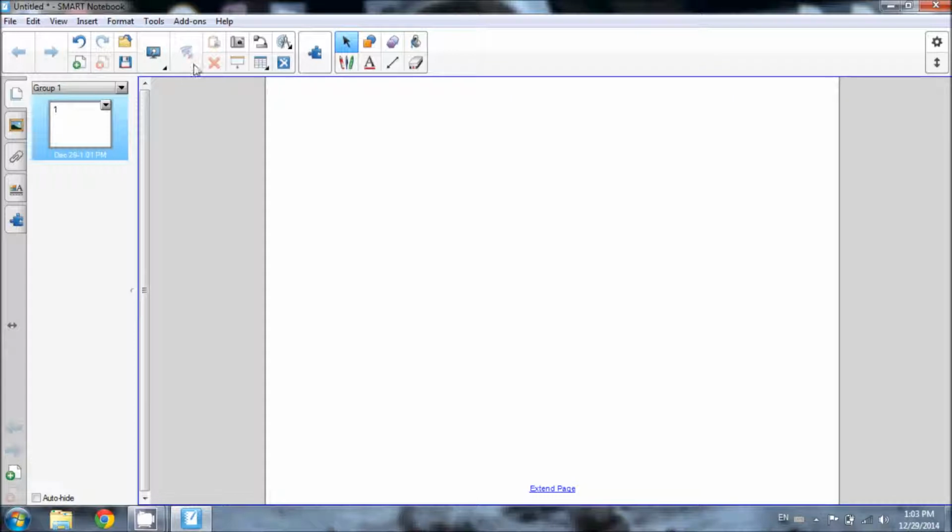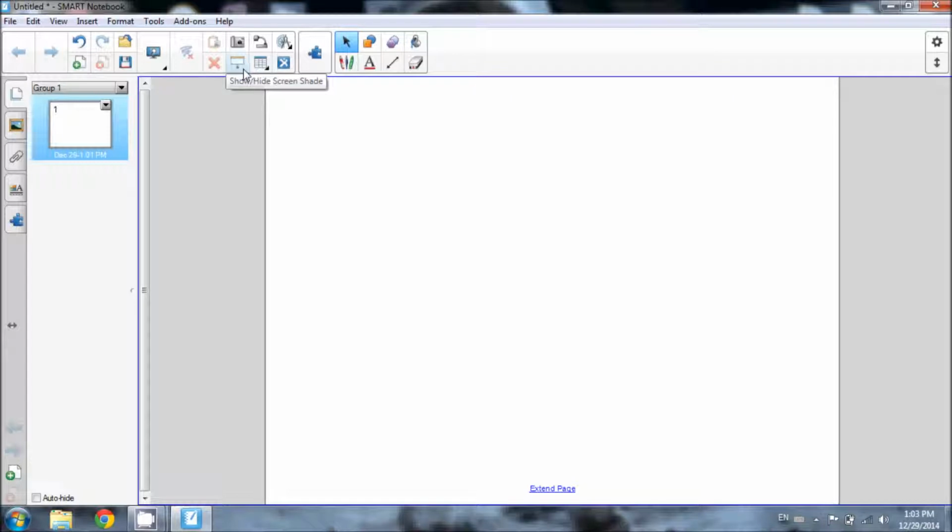This is my favorite button out of all of them. I'll explain. That's clear ink. Basically anything that's been written with the markers that are on the board, this will delete all ink, which is really cool if you're teaching multiple math lessons or multiple classes. The same lesson allows you to erase the ink instantly rather than having to have separate files for each class. It's pretty neat. I like it.